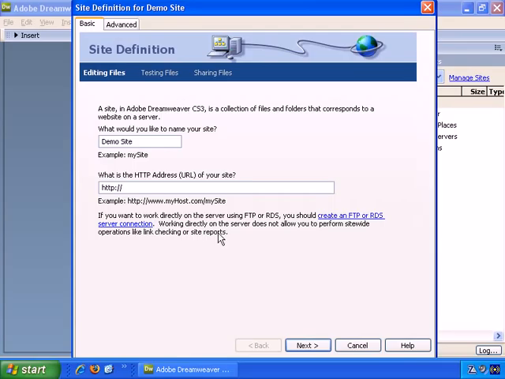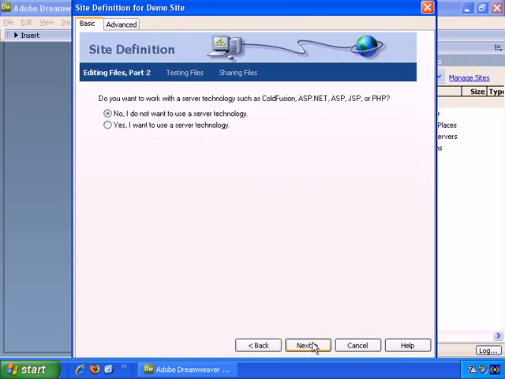So really, it's to your benefit to save your website to your computer because you have backups that way, and then upload it to your website when you're ready. Also that way, you're less likely to make mistakes. And you see that using the site management functionality does allow you to do automatic link checking and site reports and so on. Okay, so that's the first screen.